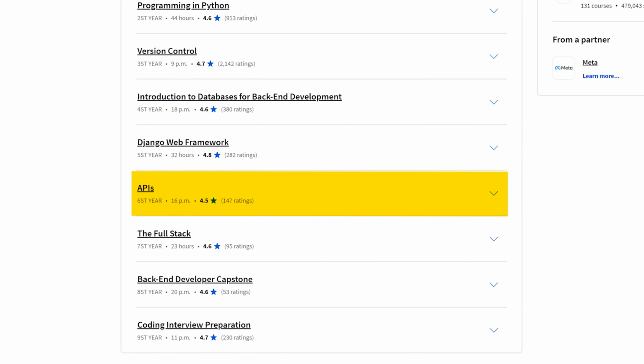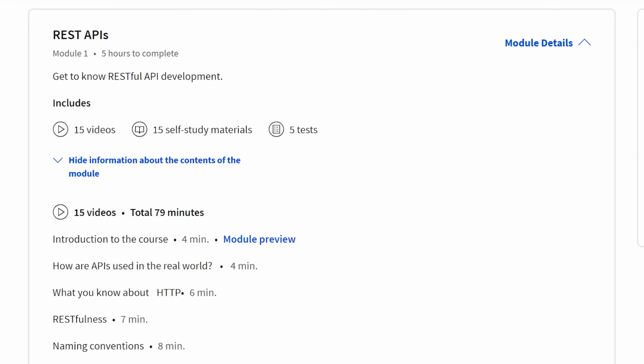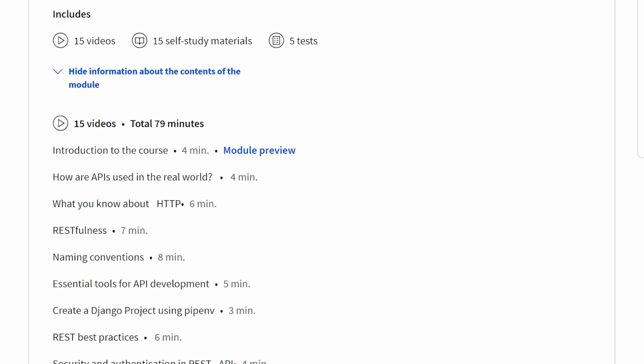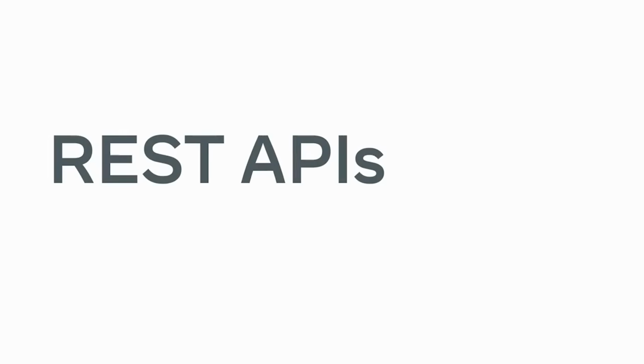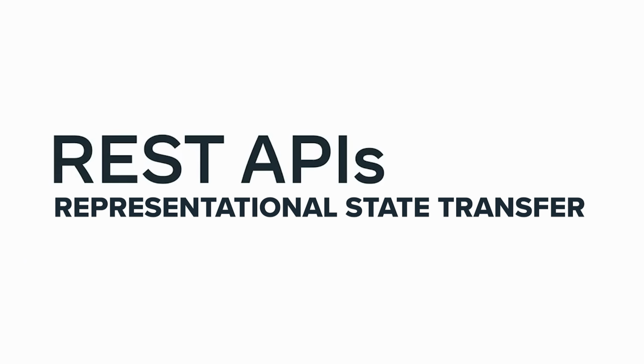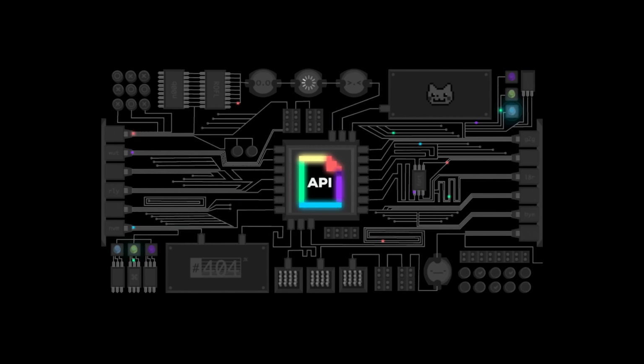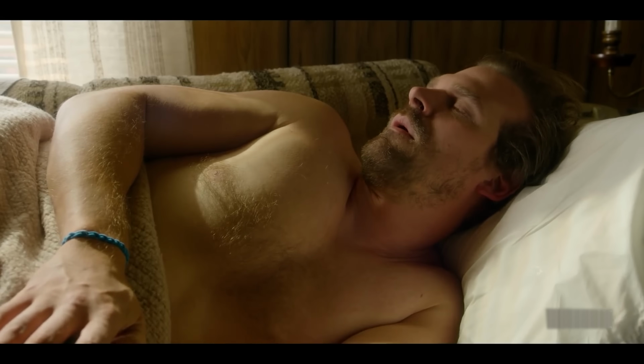The sixth course, APIs. In this course, you will learn about the important ideas behind making APIs and the rules of a specific way to build them called REST, or Representational State Transfer. You will make simple APIs and the basic parts that store data for web apps using Django. You will also find out about new ways to make APIs and practice making and using them. At the end, you will check Make Better and create instructions for an API. This course takes 16 hours to complete.